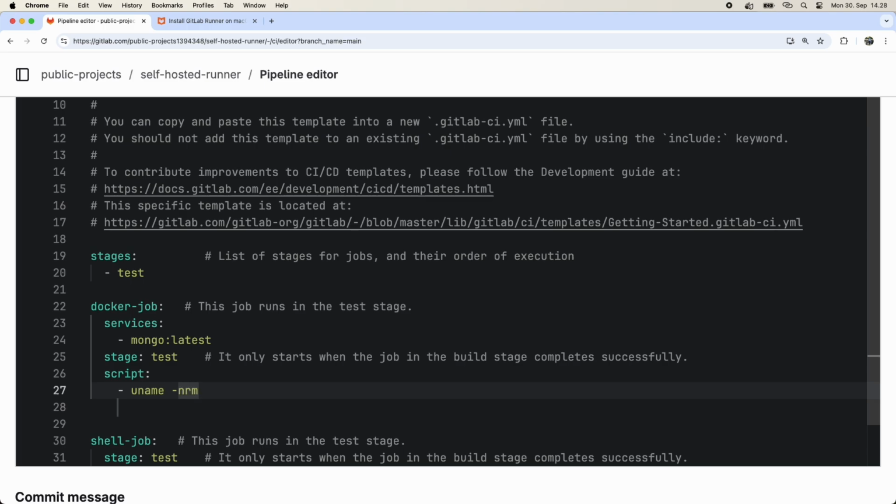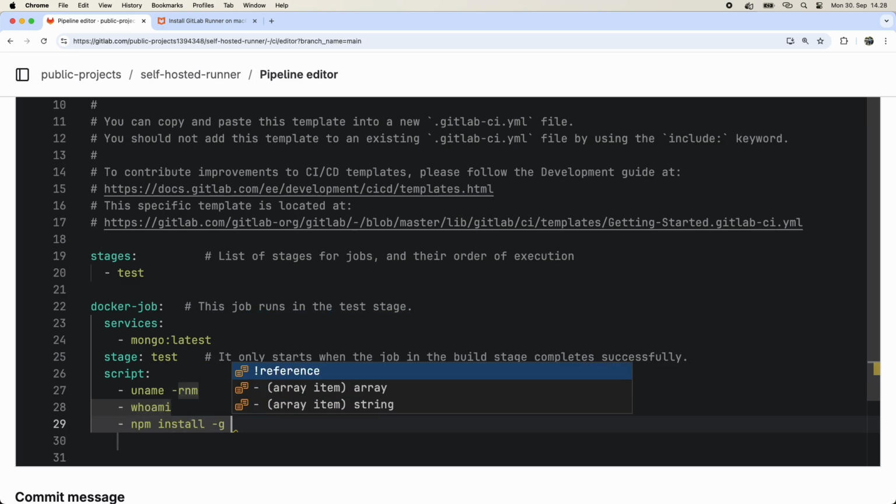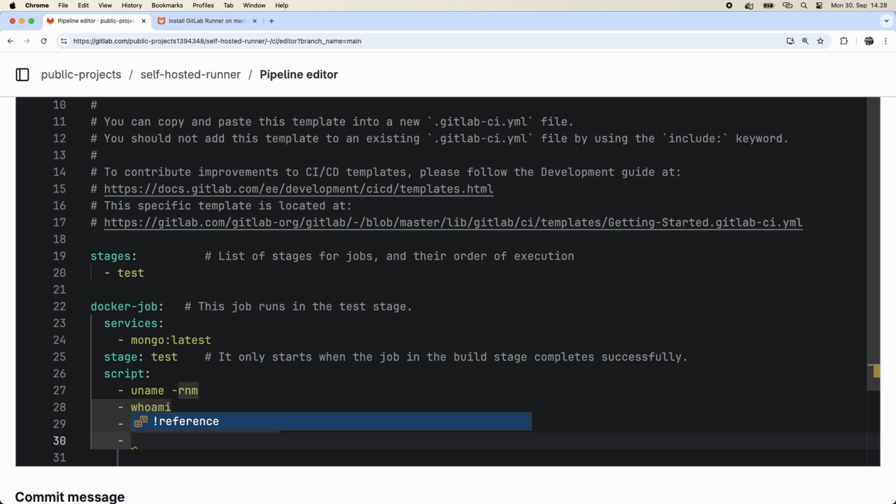I'll add a couple of commands to show what OS we're running and who the user is. uname and whoami. These will give different results for each executor. Next, we'll install mongosh to check if MongoDB is working.